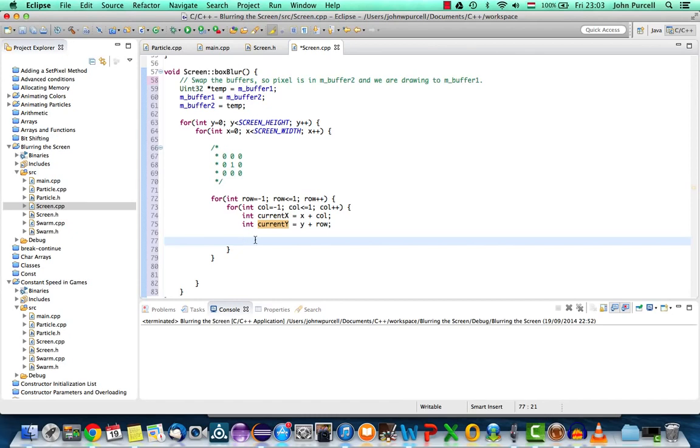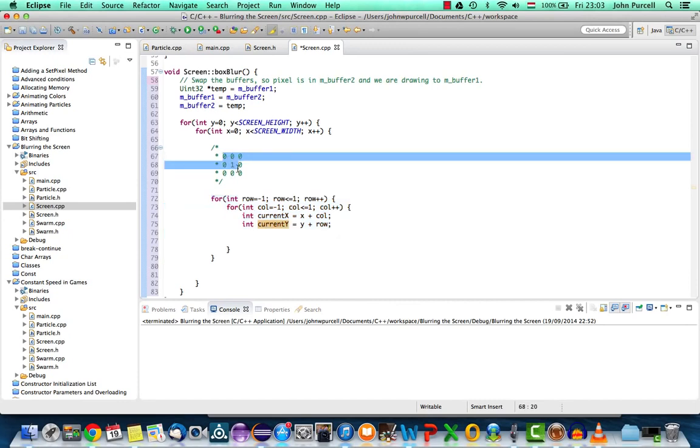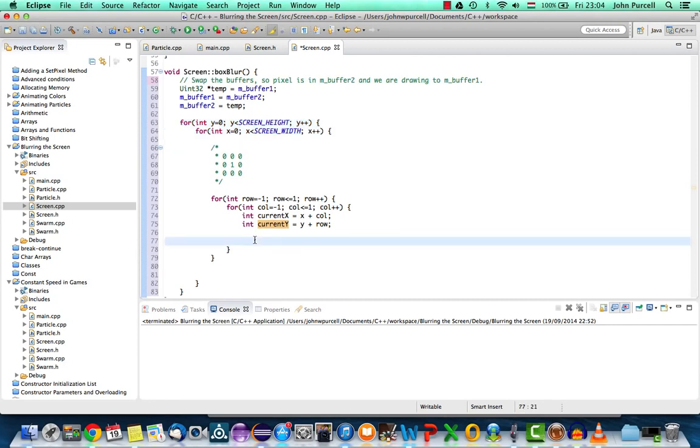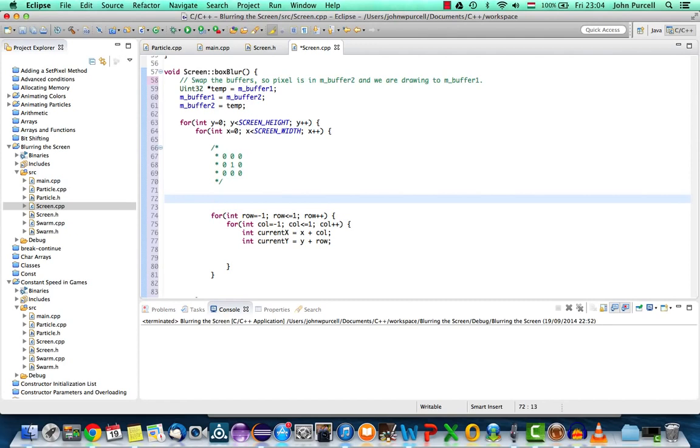Now we want to get the colour values from these pixels and add them all together. So I'm going to have, outside of this inner loop that iterates over the grid of pixels here, but within these outer loops that iterate through each of the pixels on the screen, some colour values that I can total up, and these are going to end up being more than you could store in an unsigned char, because we're adding up the values from 9 pixels.